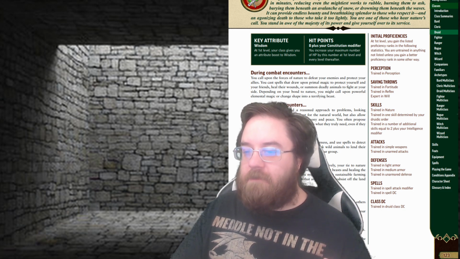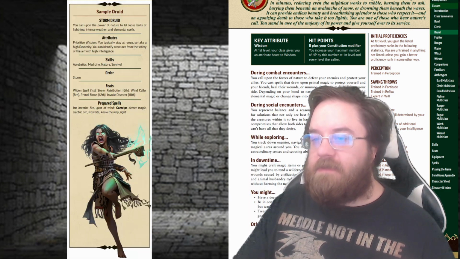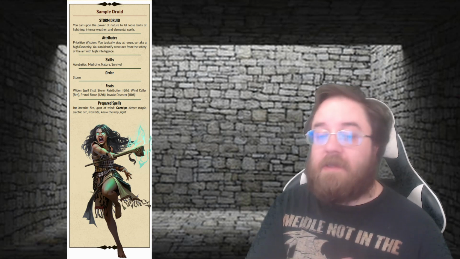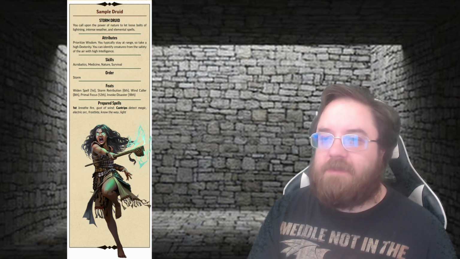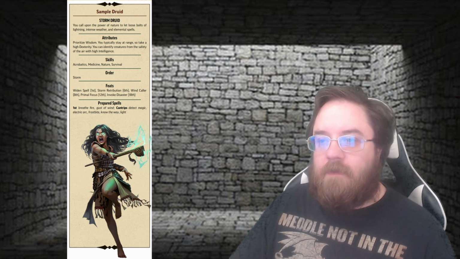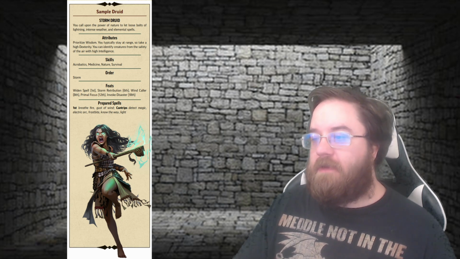For this sample build, if you look down on page 132, you will see that there is a Storm Druid there. So we will go ahead and use this as a sample build, because we're just making your very first character. You can dive in deep and try and make all these complicated choices, but usually these builds will do a really good job of helping you out at first. So, for choosing the Storm order, we take a look at what it has to say.